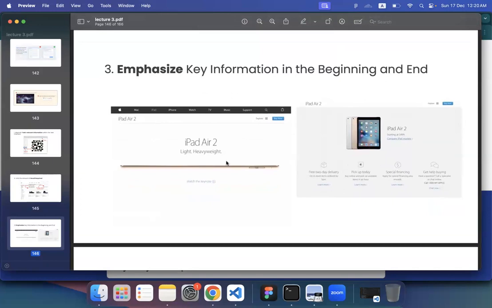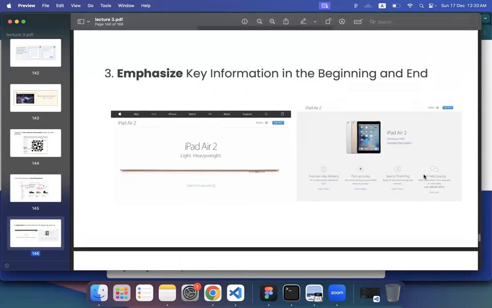What does it have when comparing to other competitors? So when you are reading all these details, you will feel that this price is worth it. So in the end, they are showing you the price and some information about delivery, pickup, financing and support. So emphasizing key information in the beginning and the end.